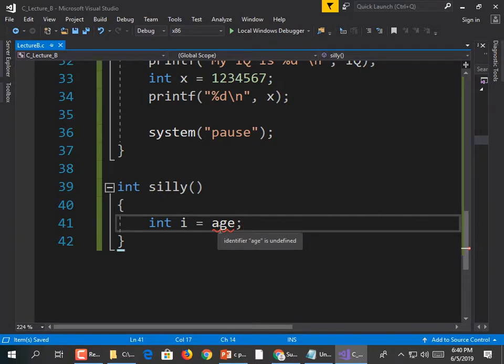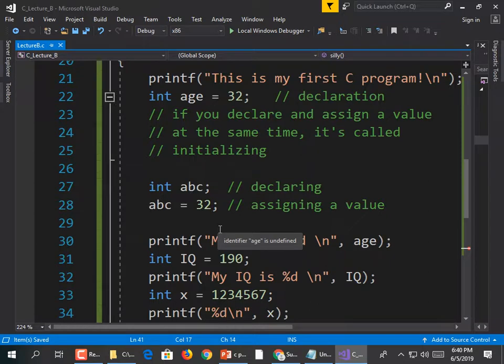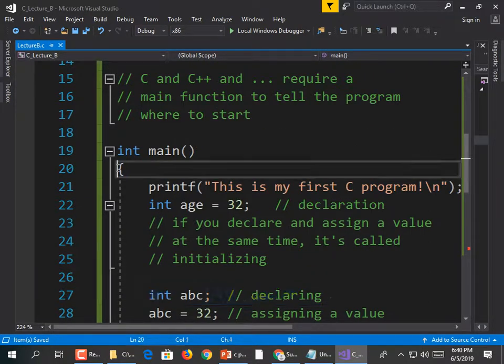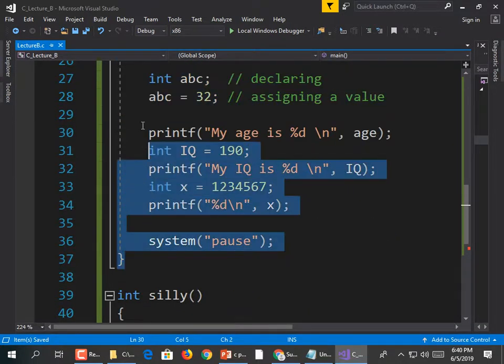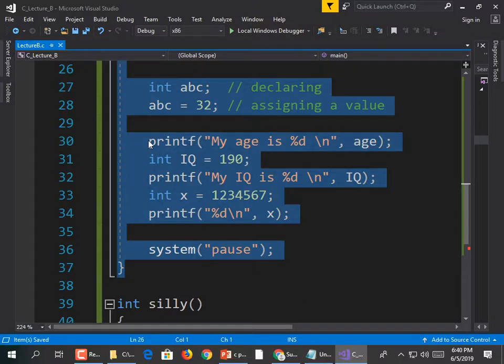It underlined age because age is undefined. But I've got it defined right here. Yeah, but you've got it defined between these braces. So it's only accessible inside those braces.